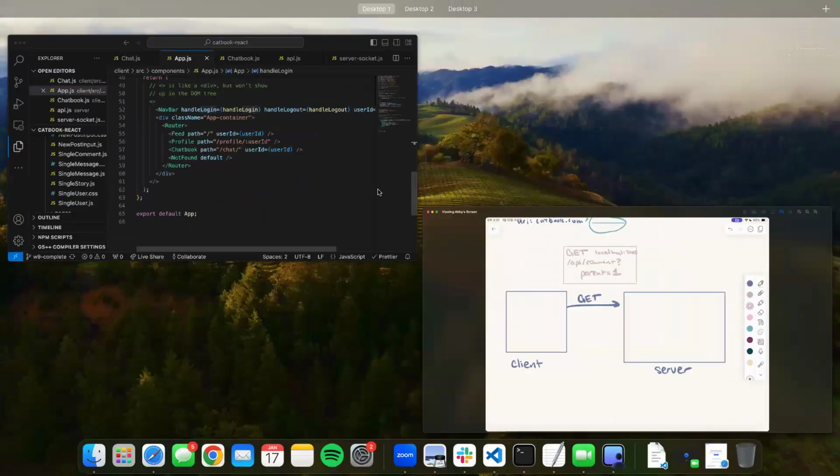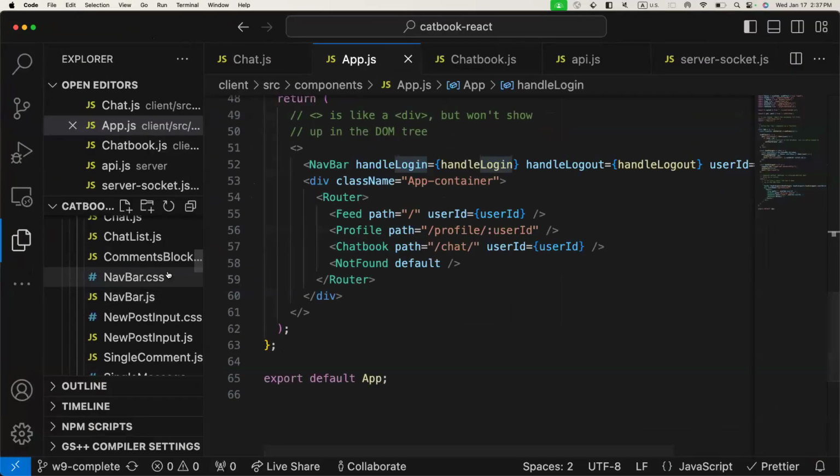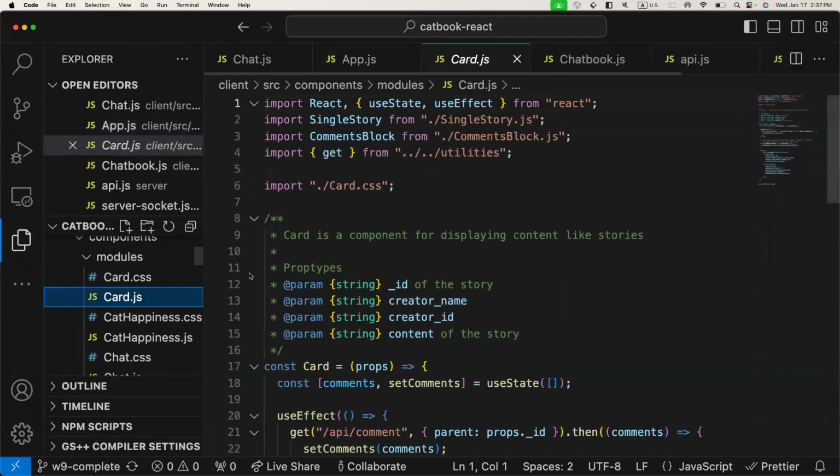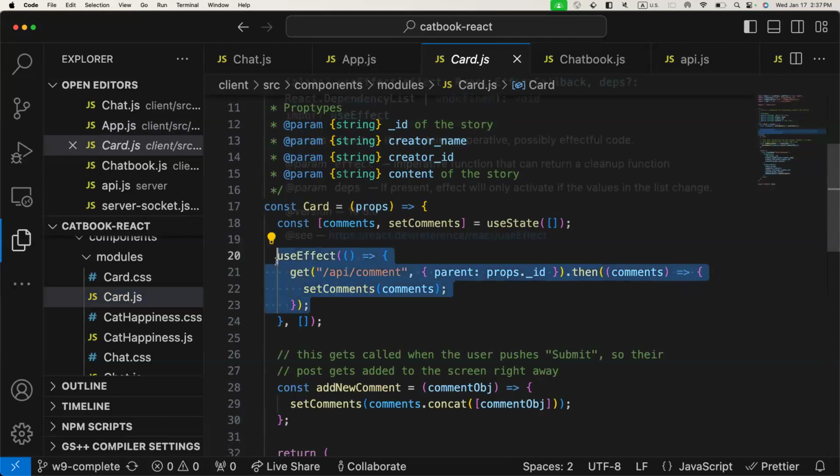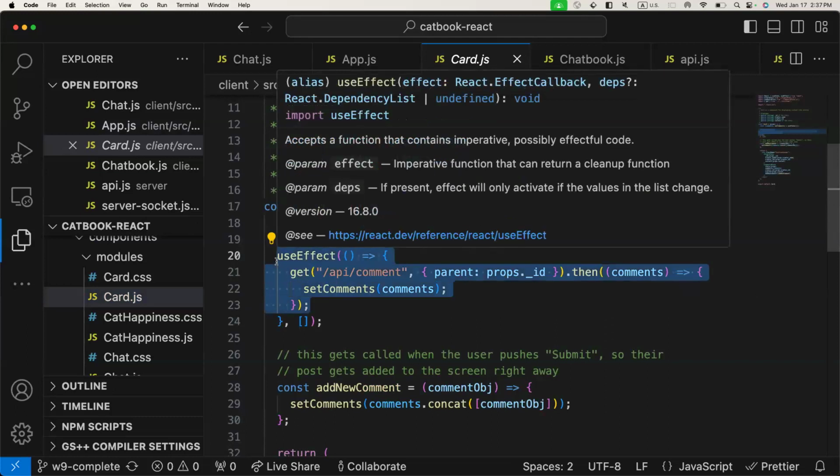Yeah, so if you guys can remember a while ago, we want to load in all of our comments at once upon the first render of the card that we have. So we have our little story feed page. Within the feed page, we have lots of stories. And then within each card that contains a story, we have lots of comments. So we're going to have something called a useEffect. The useEffect hook basically says, whenever anything in this array updates, I'm going to call this callback function.